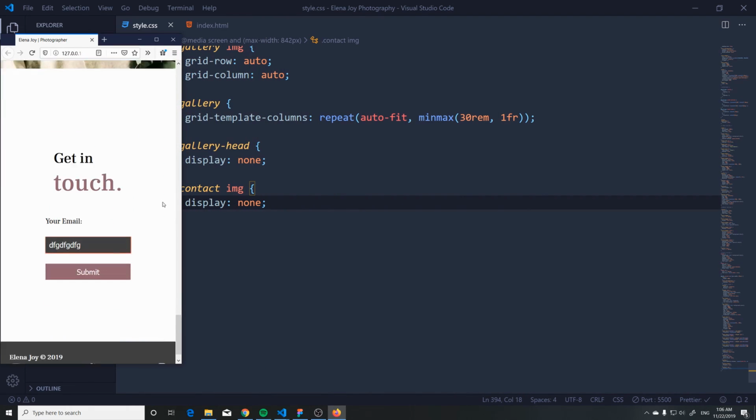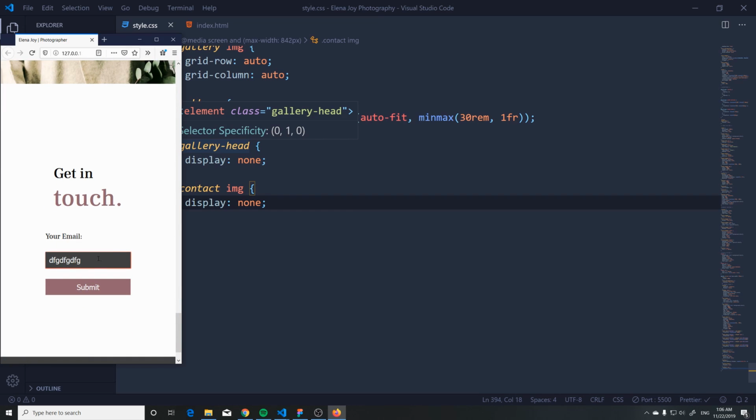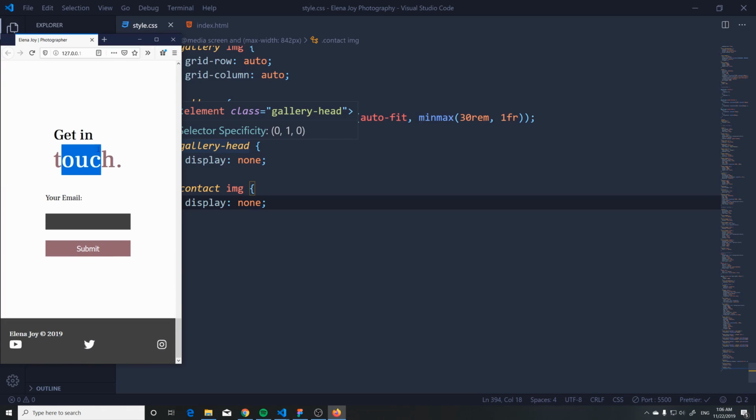There we go, so it looks nice. We can also add a background to this if you want, but I'm gonna keep it super simple and nice like this. An alternative, you can add that dark background and maybe change this to white and maybe add a more vibrant color to this. Please just experiment with this, see what you can come up with, because this is all about just having fun.